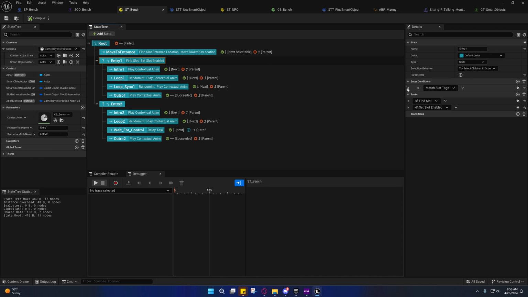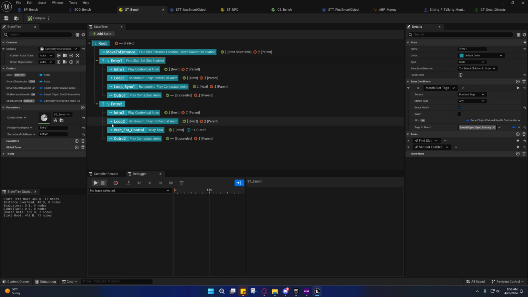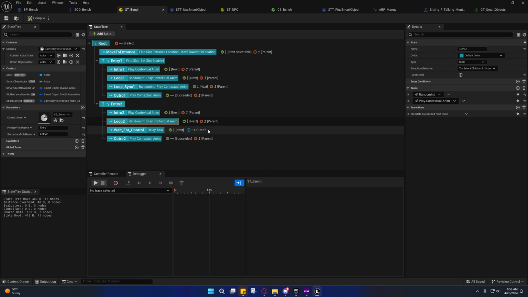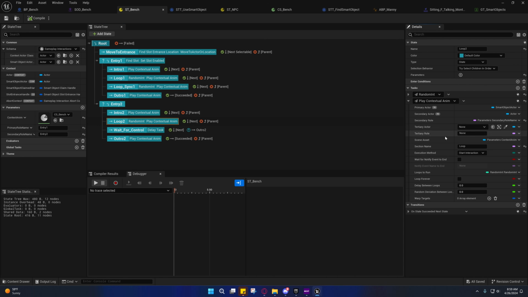If, for example, for some reason it's not detecting these slot tags, then it will fail. And the reason why is because if we don't fail the tree, it'll keep trying and trying and trying every tick, and you'll have these little nodes dotted all across here.